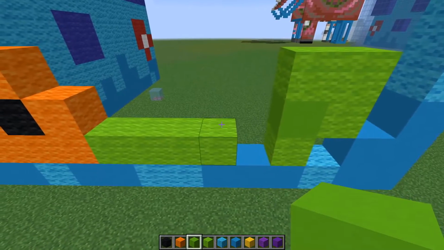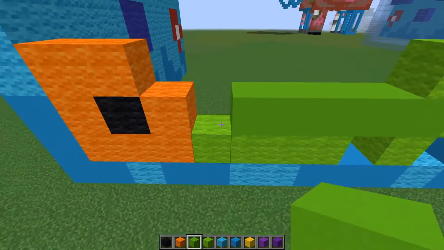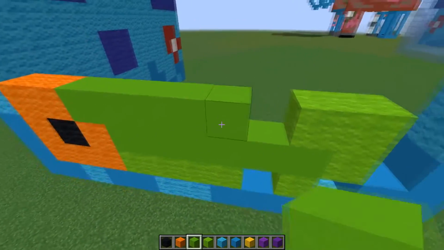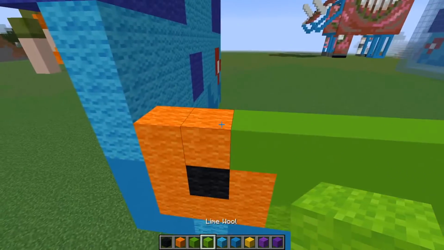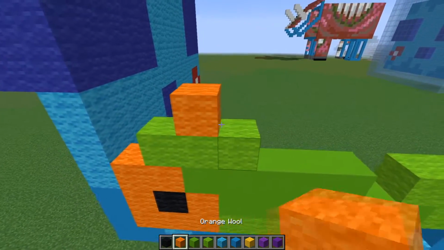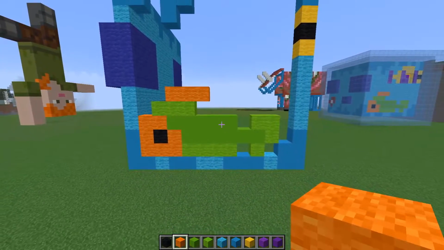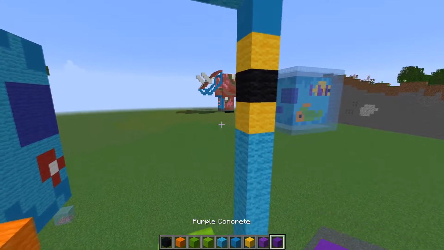With our lime concrete now, all you're going to do is from the center there, go all the way across to the back of the fish's head. Then you're going to place another 5 lime wool all the way across to there. Look at that, with a block gap at the end. And then switching to our lime wool again, we're going to place 3, followed by 3 orange wool on top, and that's the top fin of the fish. There we go. So they're very basic fish, but they actually do the trick.